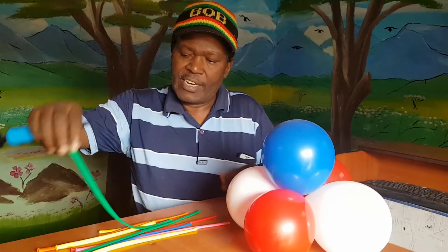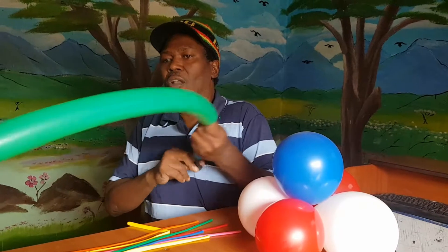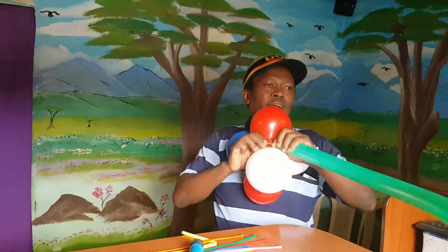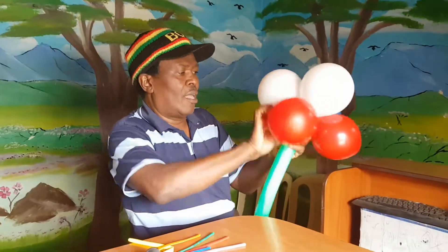But still you can make it look better if you have the long balloons. This time you look for a color which contrasts well with these ones — I'll use the green color and fill it almost to the end using the small pump. It doesn't take long to fill this balloon. The twisting here — you don't have to tie because this end you tie to the other balloons, and you have a set of balloons that looks like that.